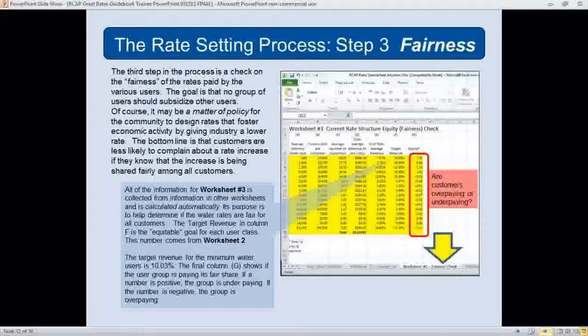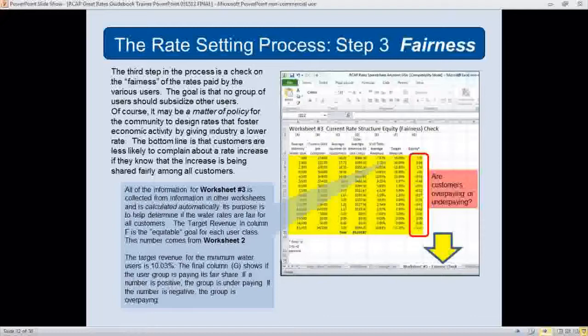The last row we have, the big users down at the bottom, the average revenue coming in is 16%, and the target should be about 11%. They're bringing in 5% more than what they should, to be fair. So what can we do about it? The goal is if you're within plus 2% or minus 2%. So 2.75 is outside of that, 5.1 sure is. So there has to be some adjustment in that rate to get it more fair.